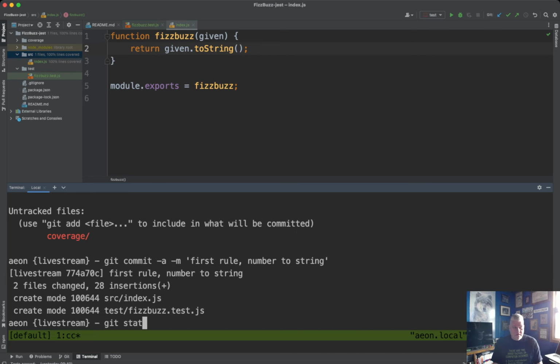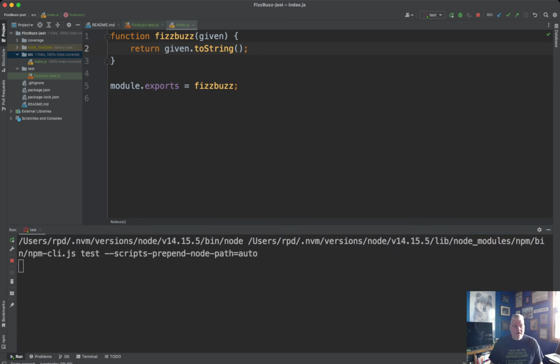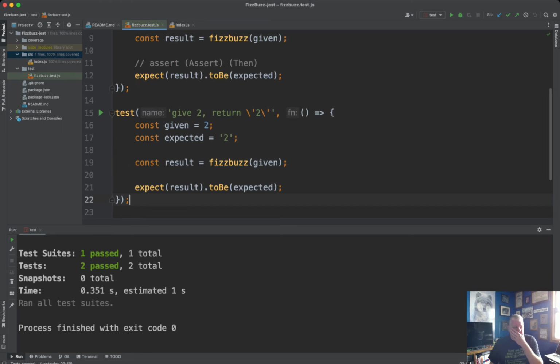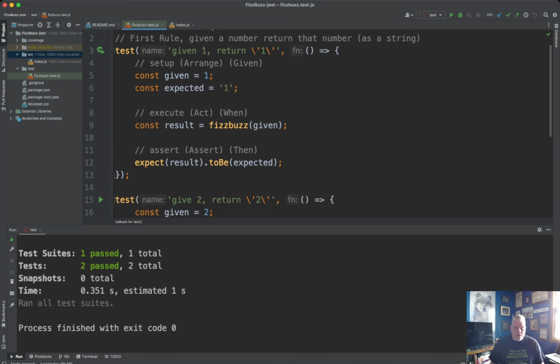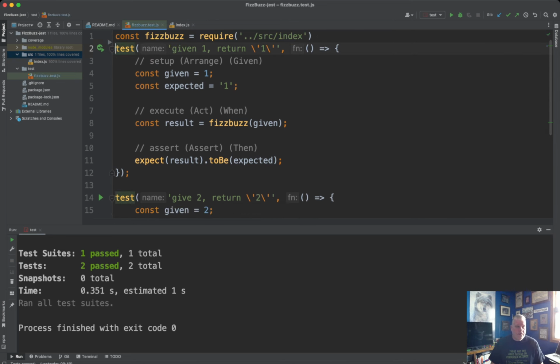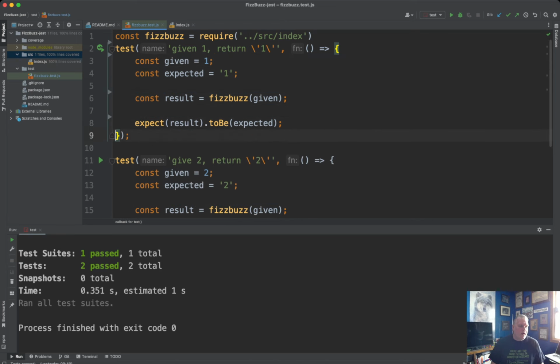Git status. Everything's cool. I can run again just to make sure that I didn't do something crazy. I know I didn't do something crazy, but I can be very careful about it. Look, things are still passing. So let's go back to playing with these tests. Let's look at this. We're green, so we can do refactoring steps. I'm going to throw away these comments. Don't need them. They're just cluttering things up. I put them in there to illustrate.